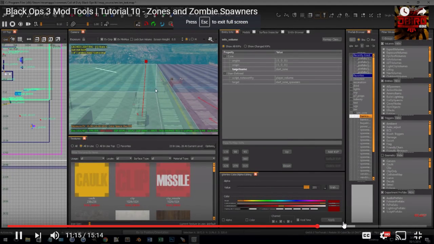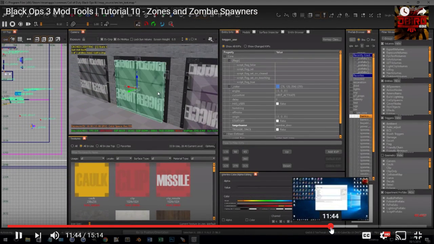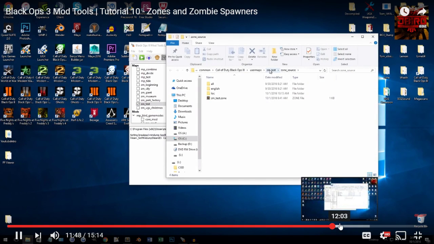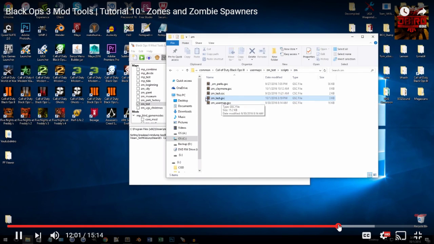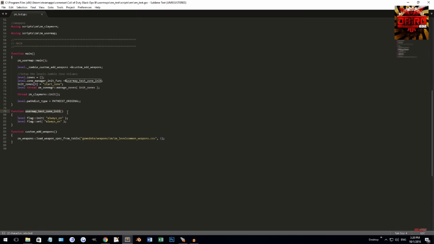have this one, and it's adjacent to this one, and it's opened when this door is clicked on. Go to show zone folder. You want to step back one, so out of the zone source to your maps folder, so user map and then your map. What you want to do is come down until you see user map test zone in it. So this is where we're going to actually set up our zones.